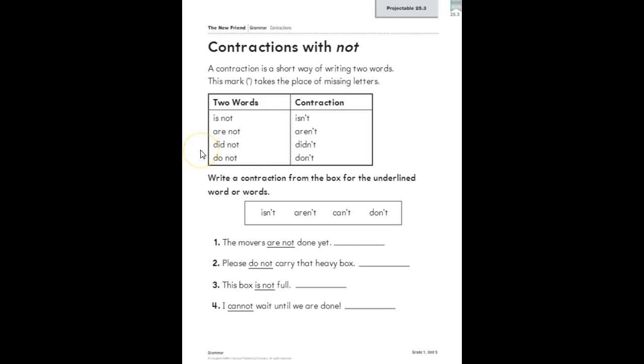But some contractions are different, like won't, W-O-N apostrophe T. Won't actually means will not, but instead of writing the contraction as w-i-l-l-n apostrophe T, we write it as won't. Let me show you. So instead of writing this like the other words in that chart, replacing the O with the apostrophe, we write won't for will not. So some contractions are different. All right, let's go back to that projectable.